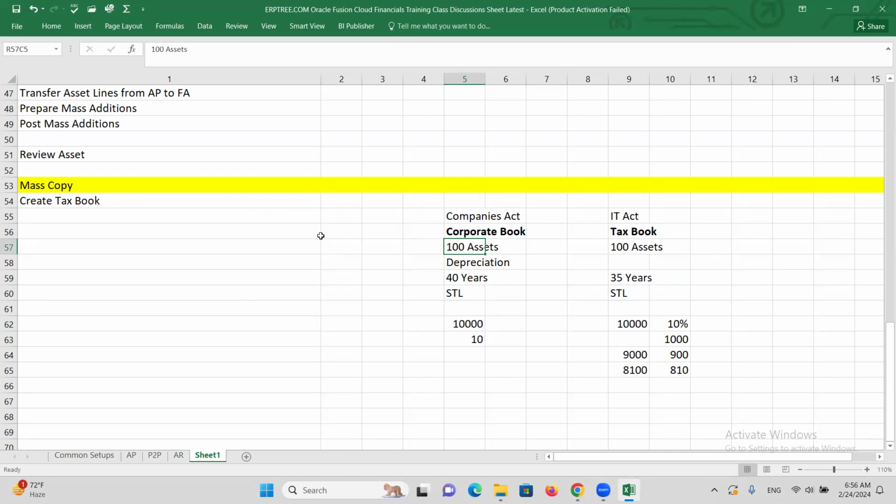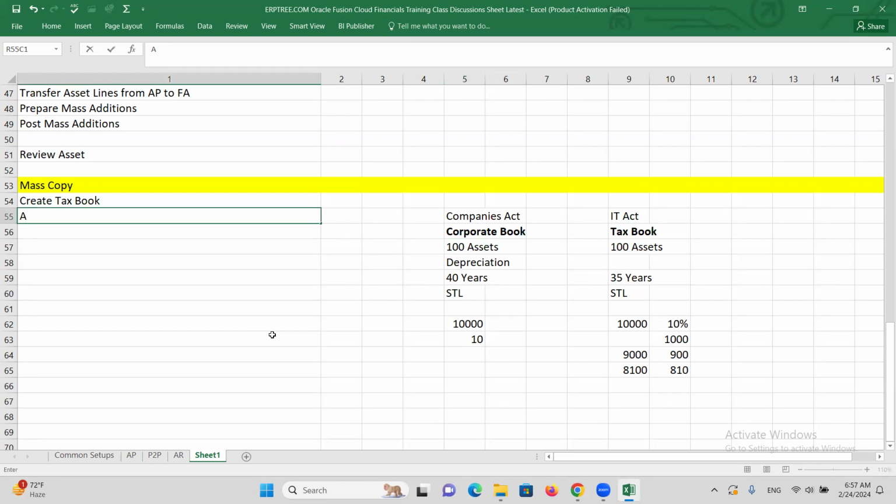Total 11 assets, because one asset we reclassified. So 10 assets we have in the office buildings category, and one asset in the shopping complex category. Now, if you assign the first category to the tax book, only 10 assets you can copy. If you assign the shopping complex category to the tax book, that one asset also you can copy to the tax book.